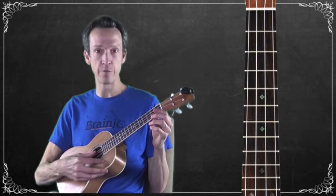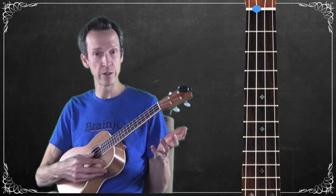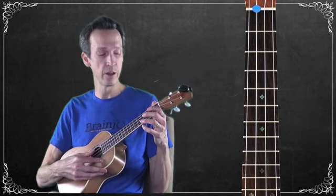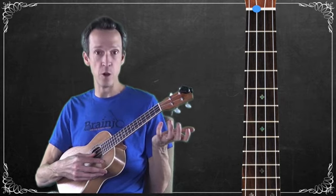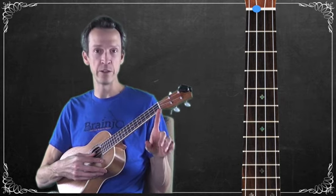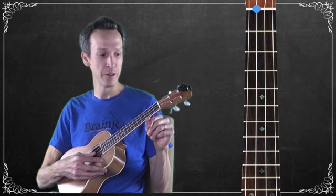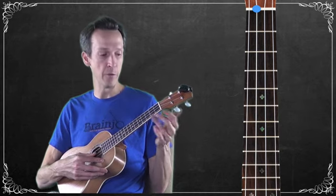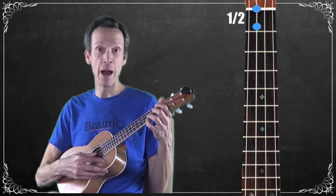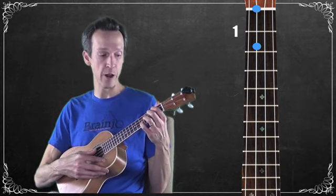So on a ukulele, that would mean that our first note, if we're playing the open third string, that's what I'm playing here, which incidentally is a C note. You don't need to know that. The next note in a do-re-mi scale, remember our pattern is 1, 1, half, 1, 1, 1, half. So the next note we're going to find is a full step above that one, which means two half steps, right? Two halves make a whole. So our next note is going to be on the second fret.